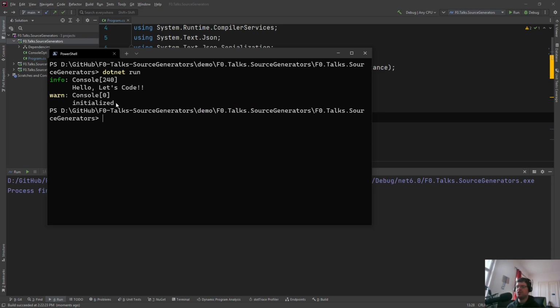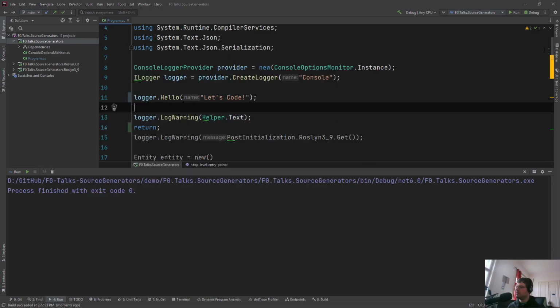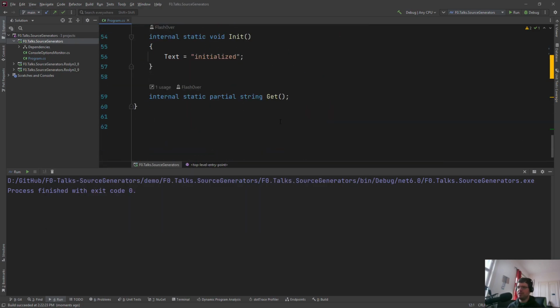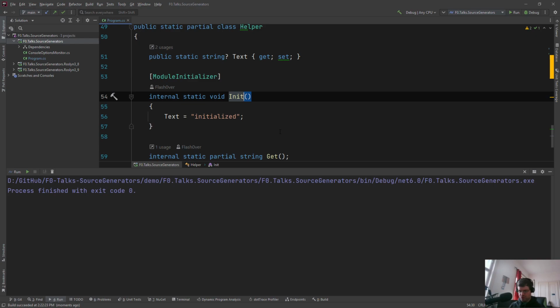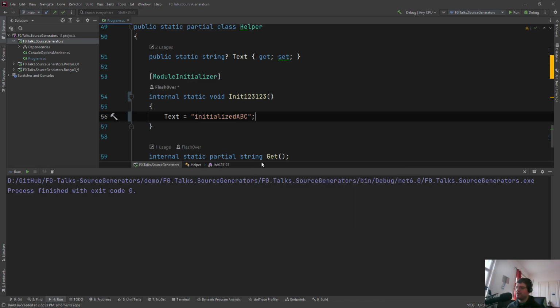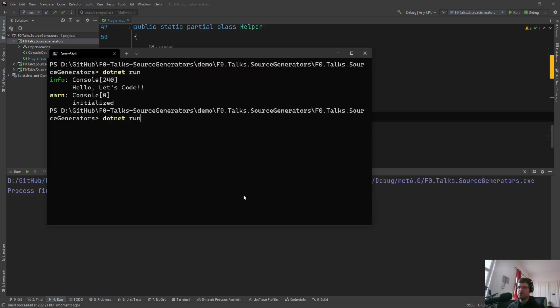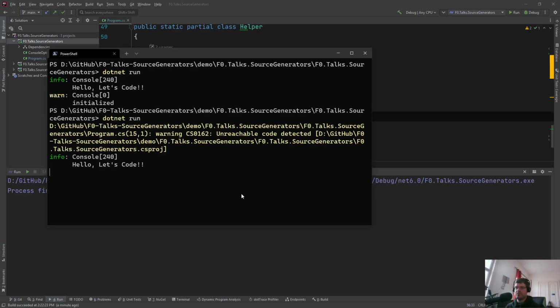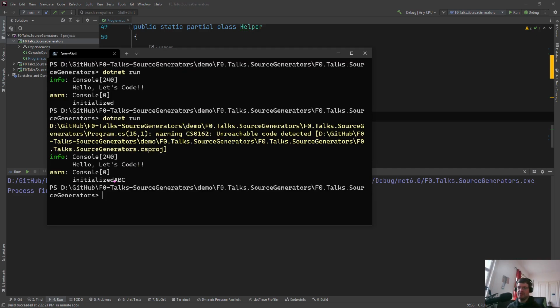So this initialized is really set by the runtime; we never call this init method. Actually, I will rename this init method to something else. I don't change any other code, just rename the method and add an ABC at the end. And when I run this application again, we now have initialized ABC, and it still compiles.